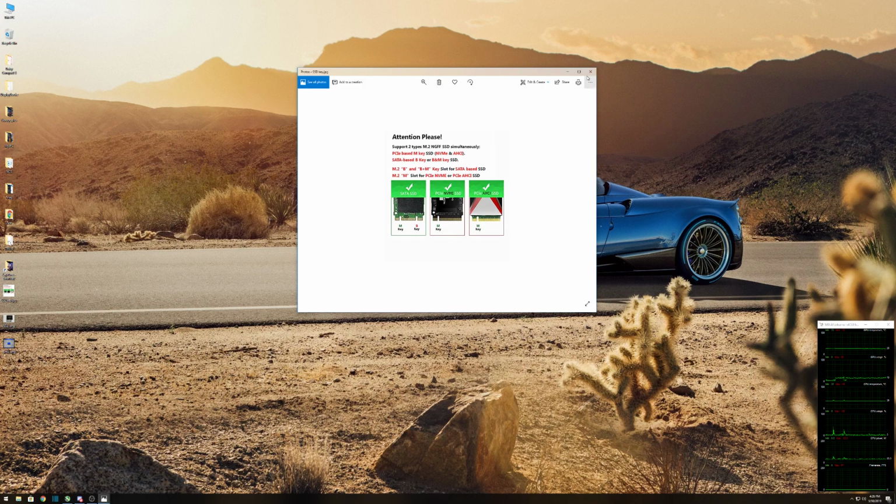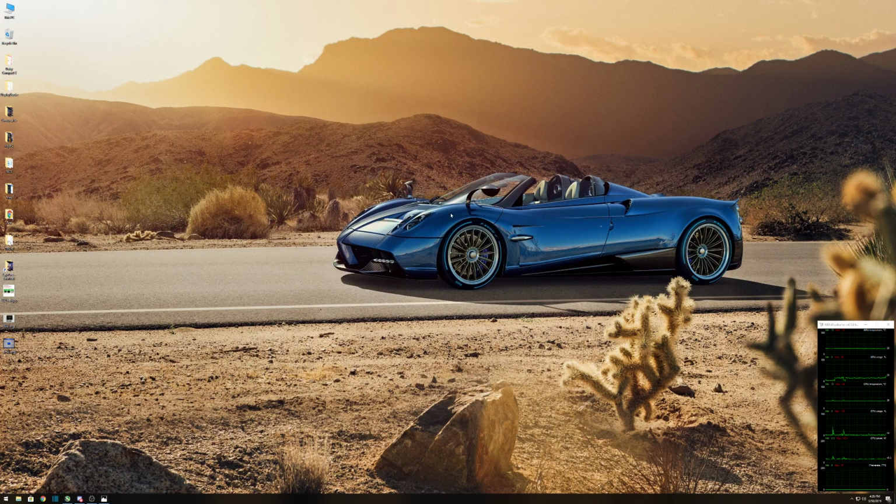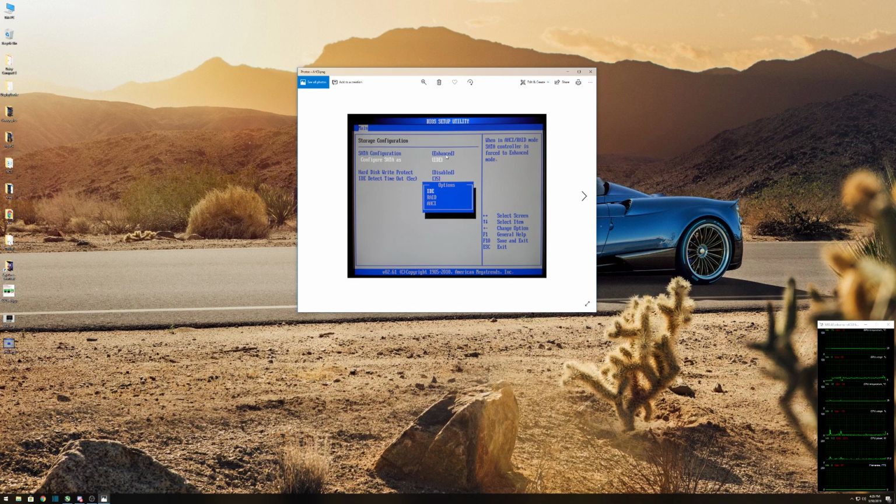First of all, in order to maximize the performance of your SSD, you have to go to BIOS and enable AHCI. What is AHCI? I'm going to show you. This is a picture I took from the internet. If you look here, you have some configuration regarding the SATA. Usually laptops have this kind of BIOS.